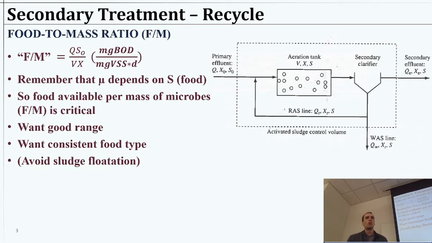Okay, so that brings us to one of the most important concepts to regulating what happens in your activated sludge system, which is the food to mass ratio. And we talked about last time the fact that we had some yield coefficient. There's some amount of bacteria that we yield per mass of food that we consume, or the bacteria consume. And that relates directly to this food to mass ratio in that the concept is how much food do the bacteria have compared to how much mass of bacteria do we have in the system.